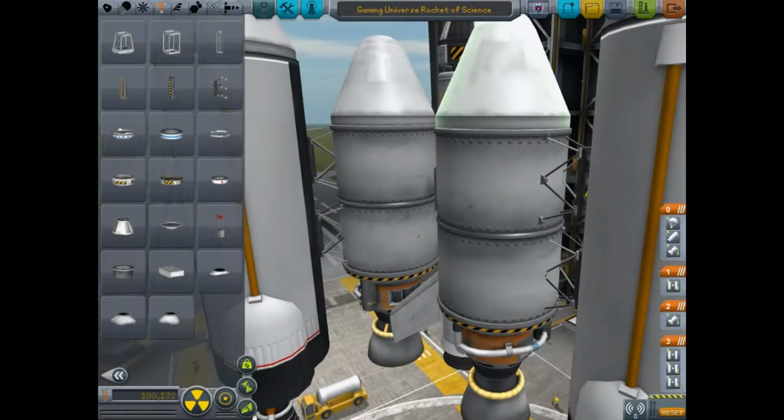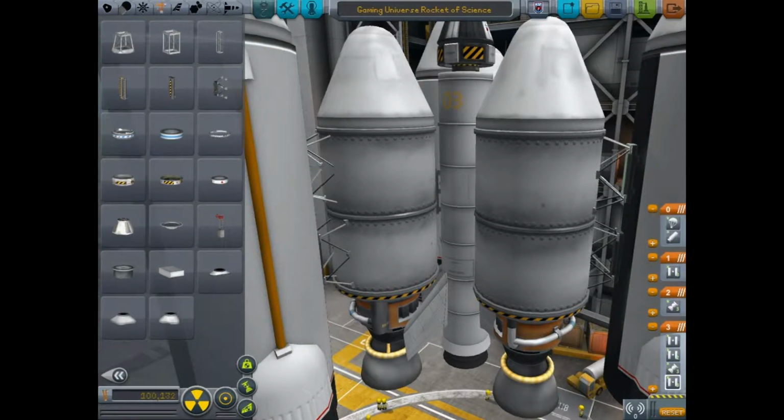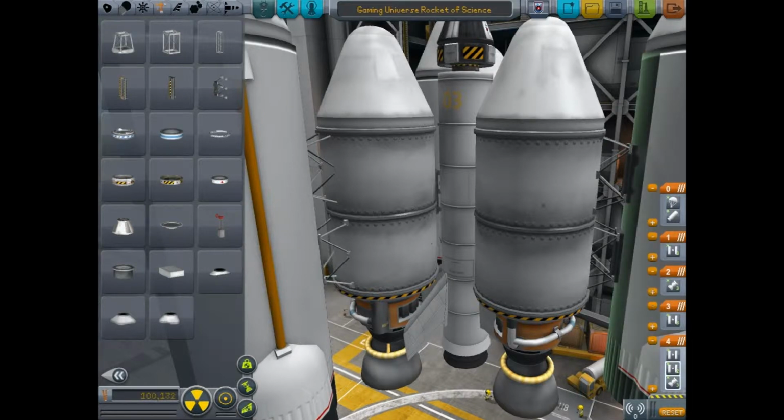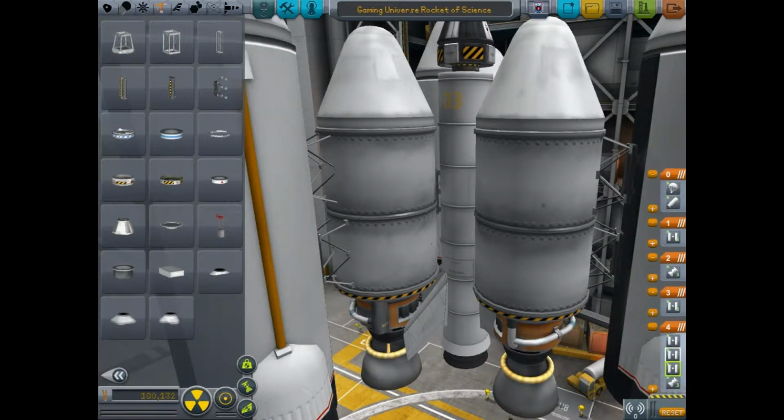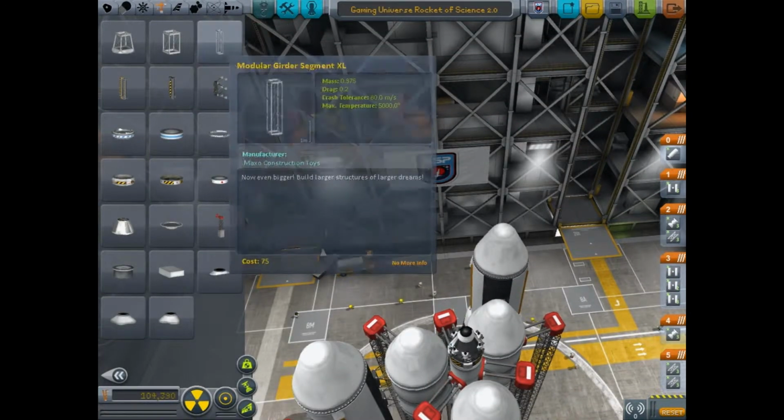Okay. So, three decouplers. These things should actually go last. I can actually drag it down. Now these things should actually go in their own group, so let's move them there. And these here. And I guess we'll test this thing out.